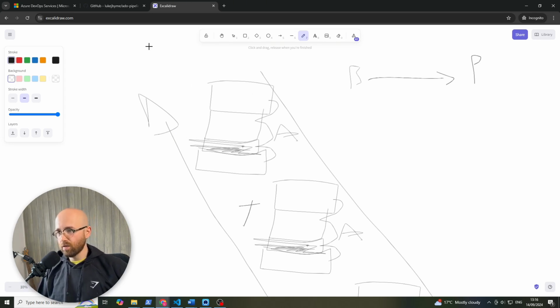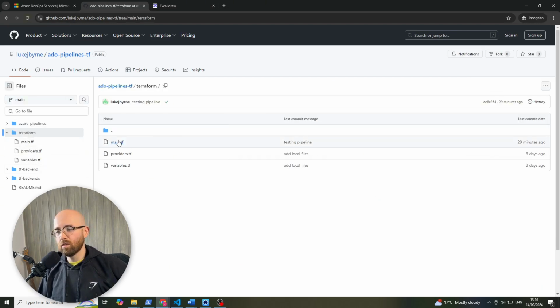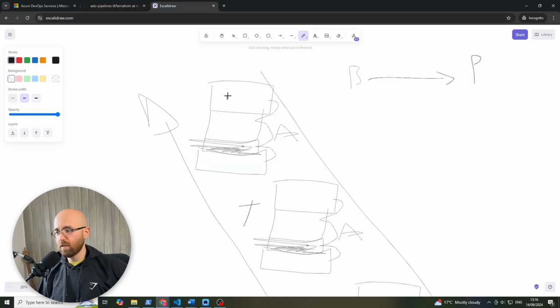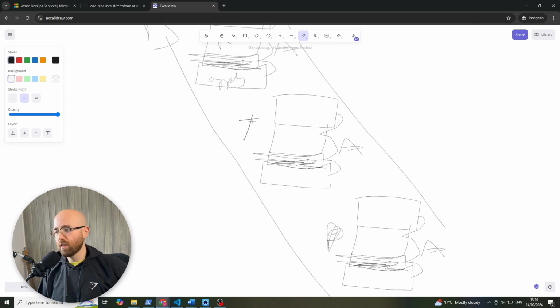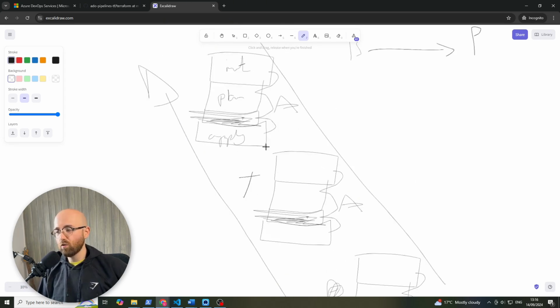But essentially, we have this Terraform code that we want to run through a pipeline. We want it to run init and validate, plan it out, have a manual validation, and then an apply stage. And we have created this before. Our next step is to create this across 3 environments, a dev, a test and a prod, and have one single pipeline that does all this stuff.